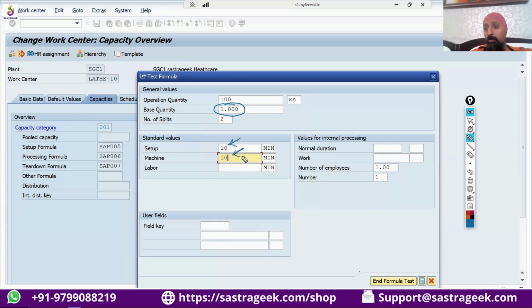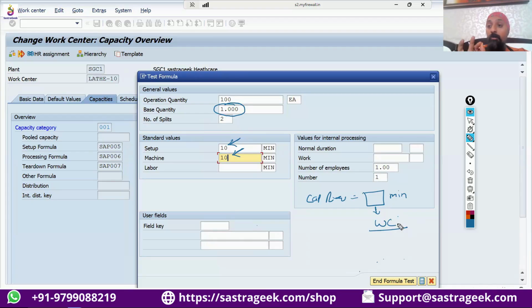Okay. Now you need to calculate and tell me, and I will give you 2 minutes for that. What should be my capacity requirement in terms of minutes? If I need to produce 100 quantities, how many minutes do I need to book on that particular work center, using the SAP terminology, work center?